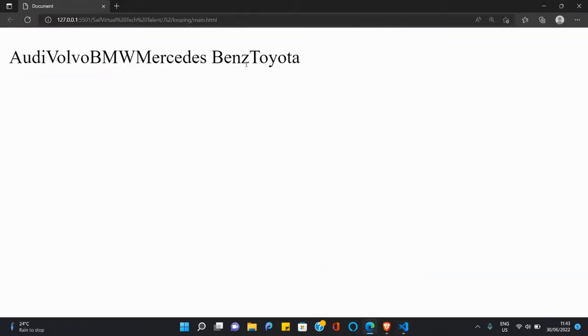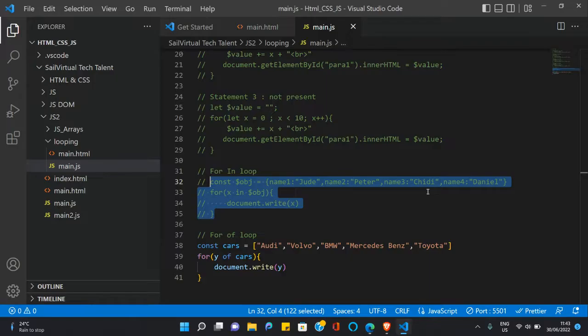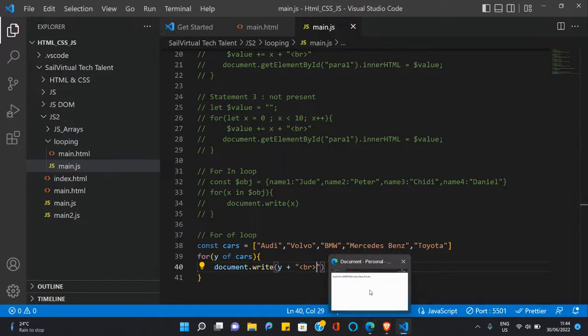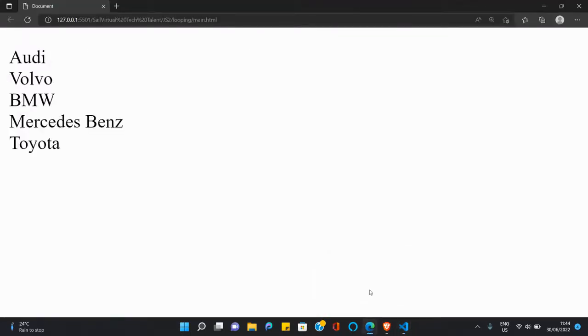Okay, so we have the elements of the array being displayed on the screen. I'll be adding some spaces to this, or we could just print them on separate lines by making use of the HTML br tag. Okay, yeah, so we have the elements of this array, which are the names of different car companies.